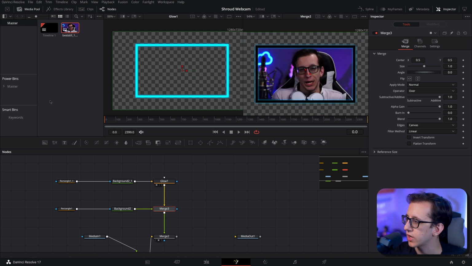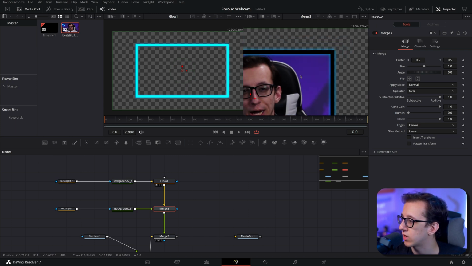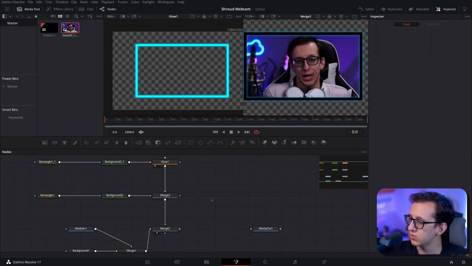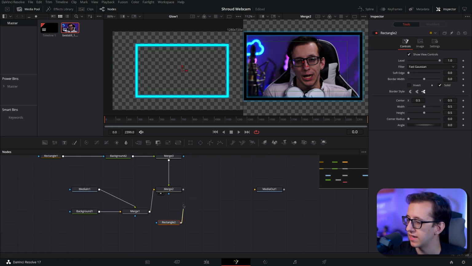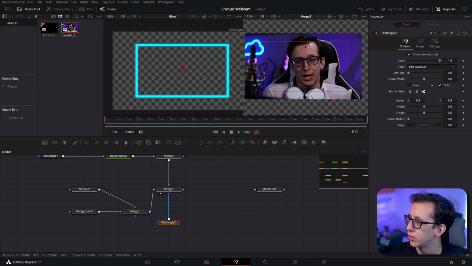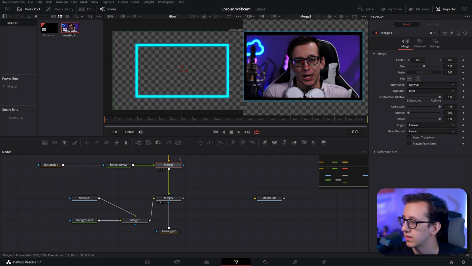Now the first thing we want to correct is we do not want the glow to glow on the inside of the camera border here over our camera. Easiest way we can correct that is by coming down to our merge two and bringing in another rectangle mask. Now you notice this masks everything at the start, and we don't want it to do that. We want it to do the opposite of that. So we hit invert, and now we can just drag the corners here until they just barely cover the glow effect. And click off here, it still retains the black border we have.